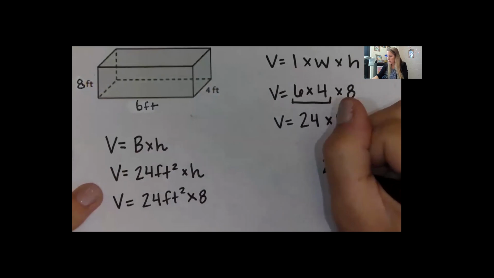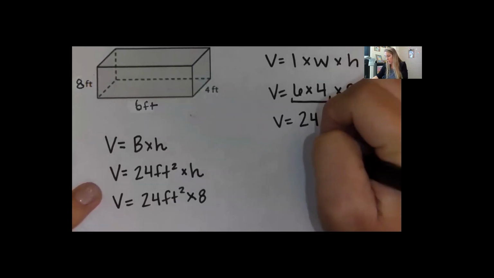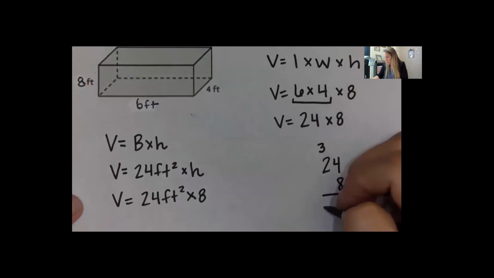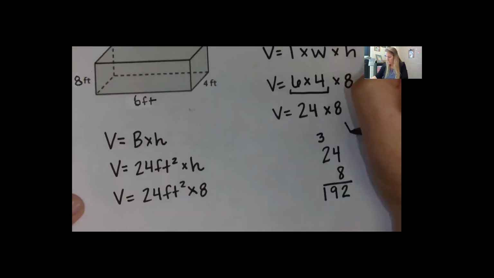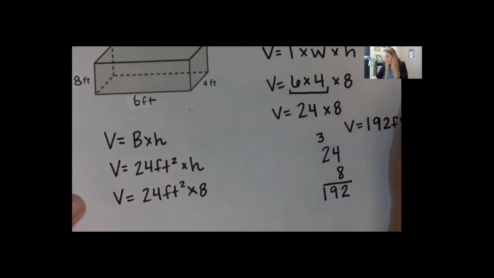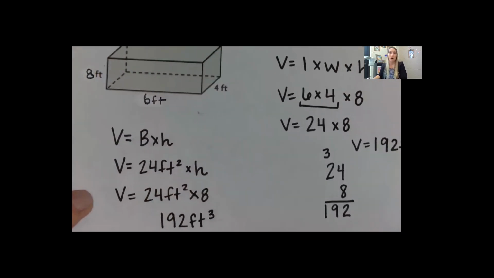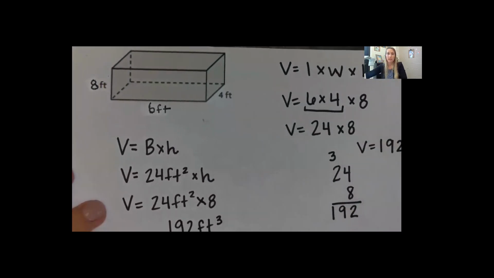I hope you are. And then 24 times 8 was what? The product of 24 and 8. 8 times 4 is 32. I put a 2 in the ones place, regroup a 3 because it's worth 10, 30. 8 times 20 is 160, plus the 30: 160, 170, 180, 190, to give me a volume of 192 feet cubed. And so we can say the volume of this box is 192 cubic feet.